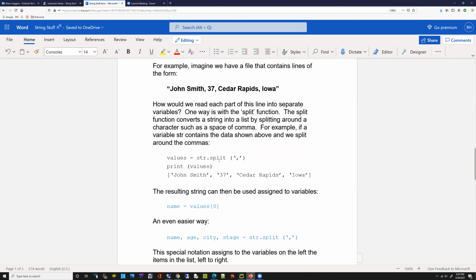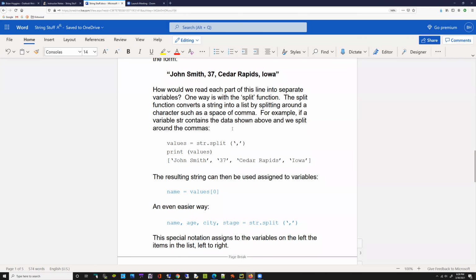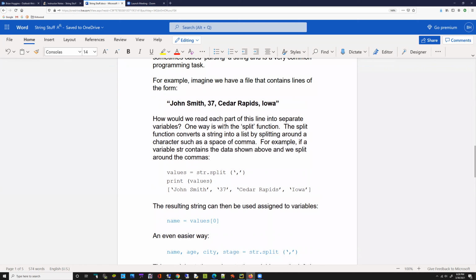So this is a function that's attached to the string. Like other objects that we've learned about, like a list, there are functions that are part of that. So if we have a variable called str, we can call the split function and we can pass in the comma. And what that does is it returns the individual items in that string, but it splits it into pieces based on where the commas are.